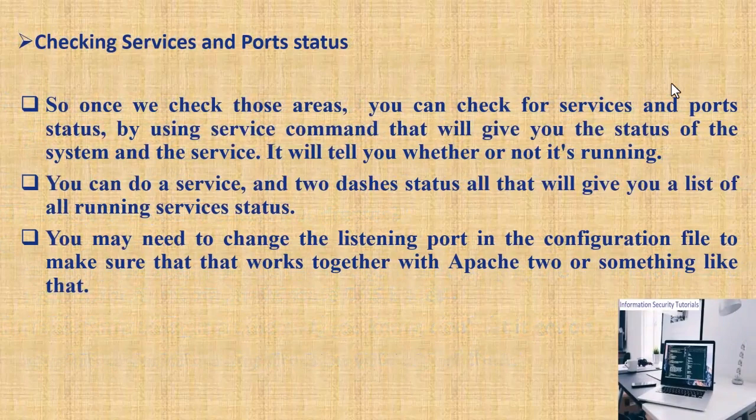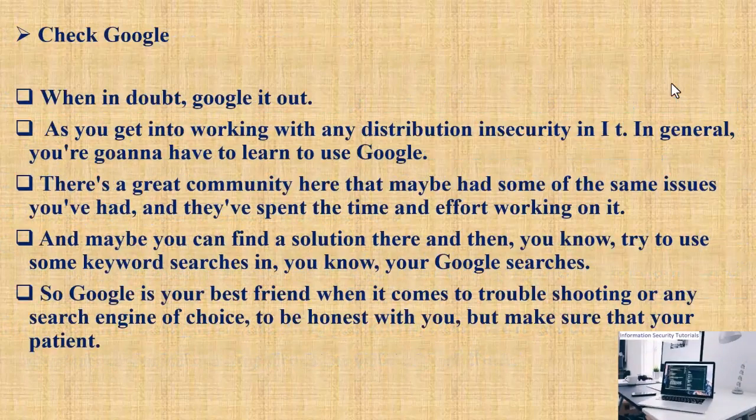You make sure that it works together with Apache2 or something like this, because sometimes we can use NGINX, which is a proxy server, alongside the Apache server, which uses port 80, and NGINX may use the same port, so there will be some kind of conflict in the port numbers. So we have to check the ports for each service and what port exactly each service is using, and remove any conflicts you may have on your system.